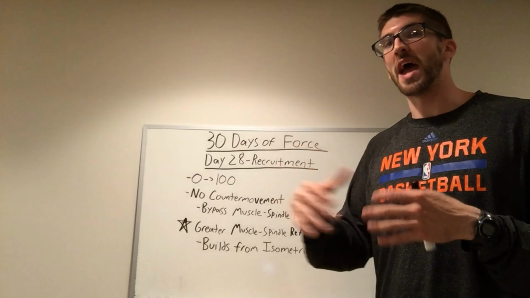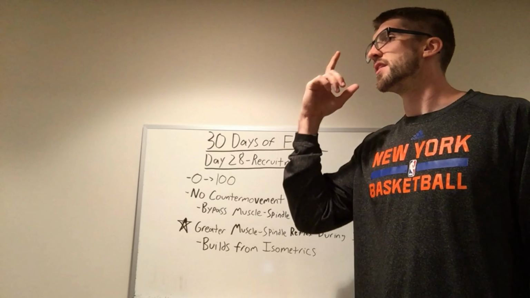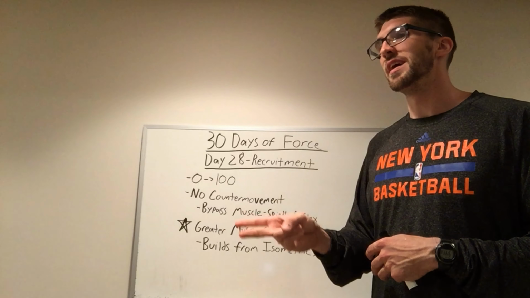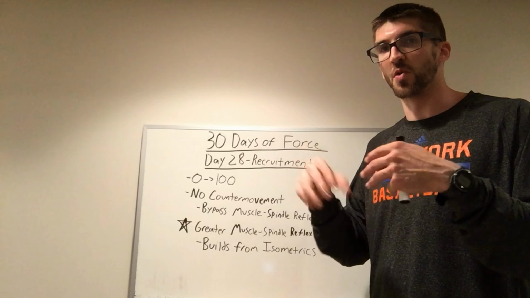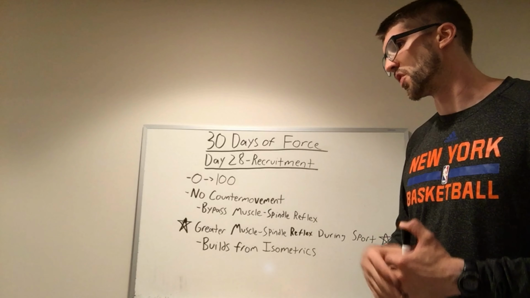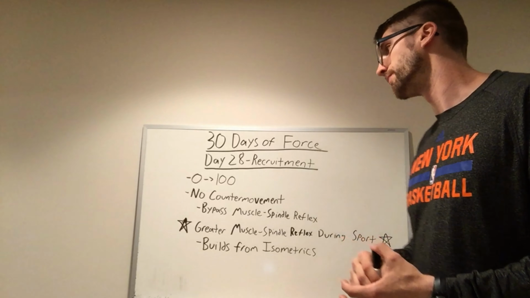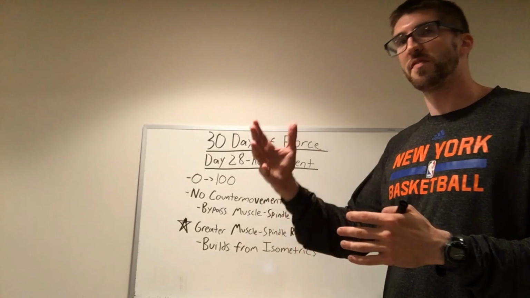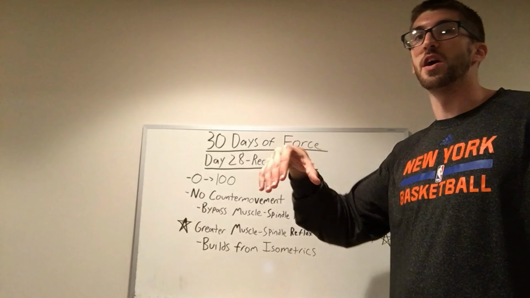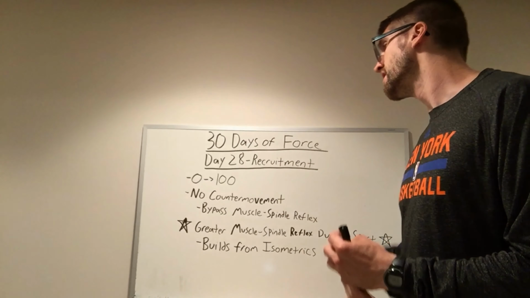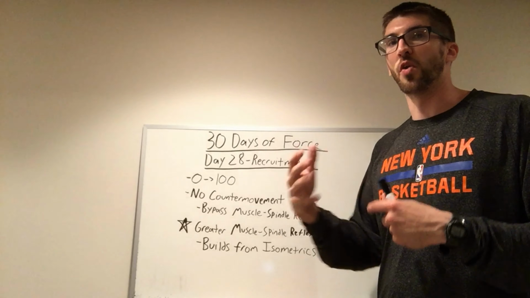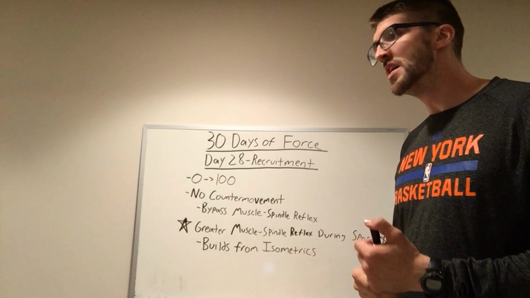So you can see how, adding up, we've now added increased muscle fiber recruitment, increased efficiency of muscle fiber recruitment, and then increased power output from those new muscle fibers that we are recruiting, that we've taught ourselves to recruit more and more efficiently through our isometrics. So it's just one thing building and adding on top of another. Again, we increase the amount of fibers that we recruit, how efficiently we recruit them, and then we take that newfound ability that our body has and teach it to fire more explosively. So if you take all of that, throw it together, that is where we get that greater muscle spindle reflex and just overall greater force output, force production from an athlete on the field.